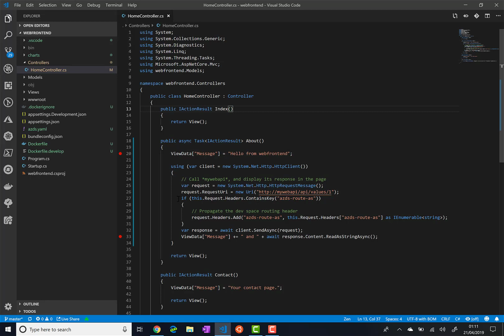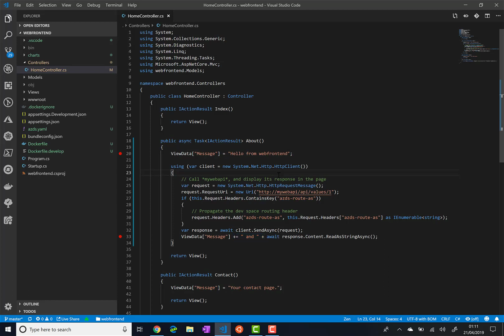This is really important here. What we're doing is adding the Azure Dev Spaces root as a header to the requests, if it exists. Then it calls the API and concatenates that in the message string.